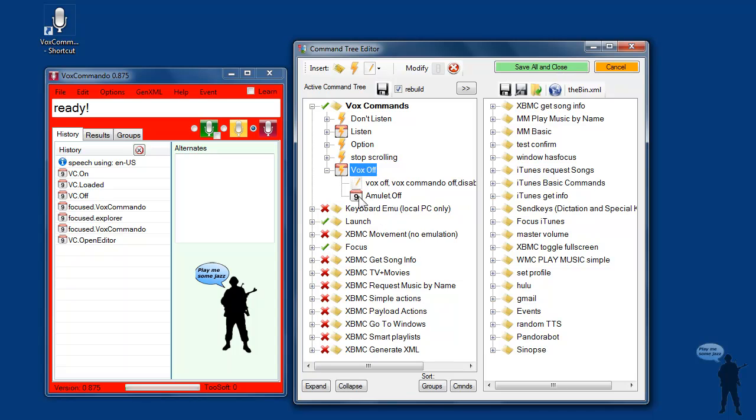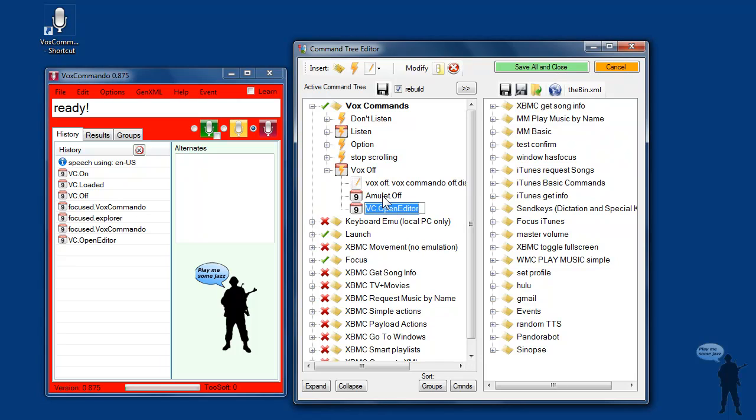You can see that I've already got the amulet off event here. This is for the amulet remote. When you lower the remote and the microphone turns off, it'll actually trigger VoxCommando to turn off. But I can also put this event in here so that when I open the editor, VoxCommando will stop listening, and I'll demonstrate that.